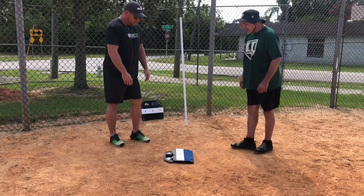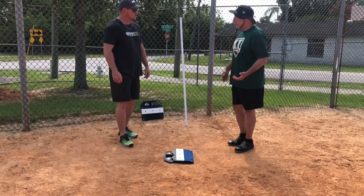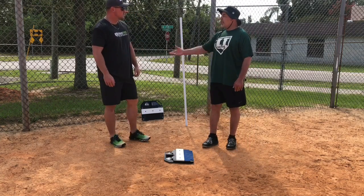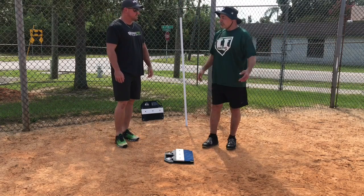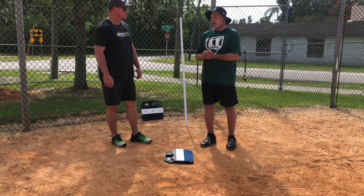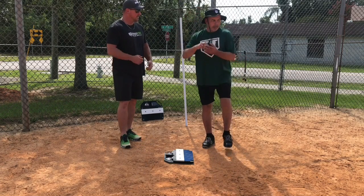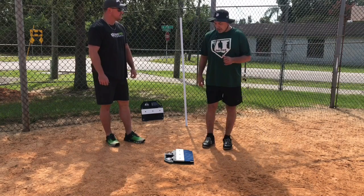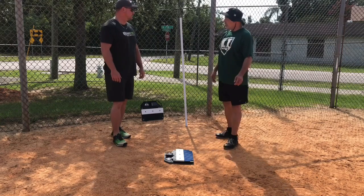Yeah, exactly. And the patterns that I see, which a lot of major leaguers is what I look at because it's the most successful, is what their head's doing. Because of the old adage of stay tall and fall, we're not using our legs basically. But if you watch Carl Edwards, Chapman, Clemens, Gooden, all the old guys, because I'm old, you'll see their head as they're going forward, they'll drop down. What's happening there is that the back legs get down on that flexion. So when I see the kids just stay up tall and just go like this, we know that they're not using their legs. That's awesome.